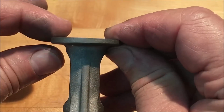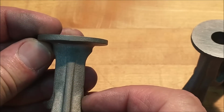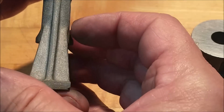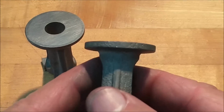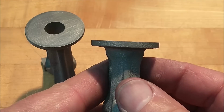There is a difference in the thickness here, but you can see the step down in the parting line. So unless I want to cock this thing and straighten that out, in which case I'll lose my center line, I'm just going to have to live with that. And you know what, if I didn't point it out, you probably wouldn't see it anyway. This one is a little bit, but not too bad.